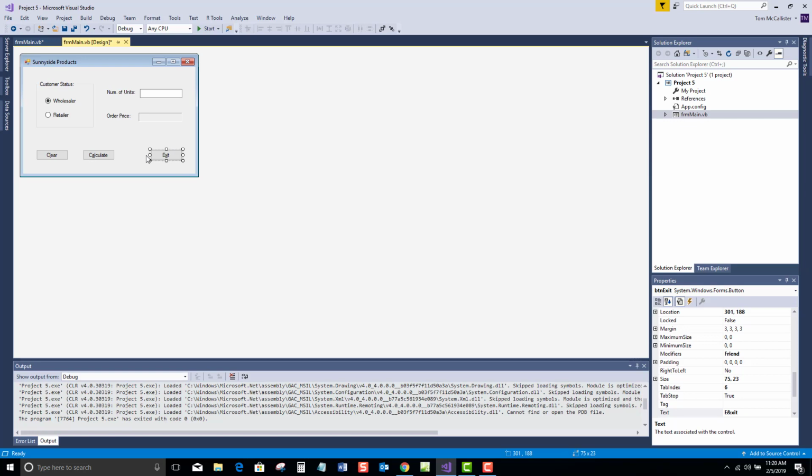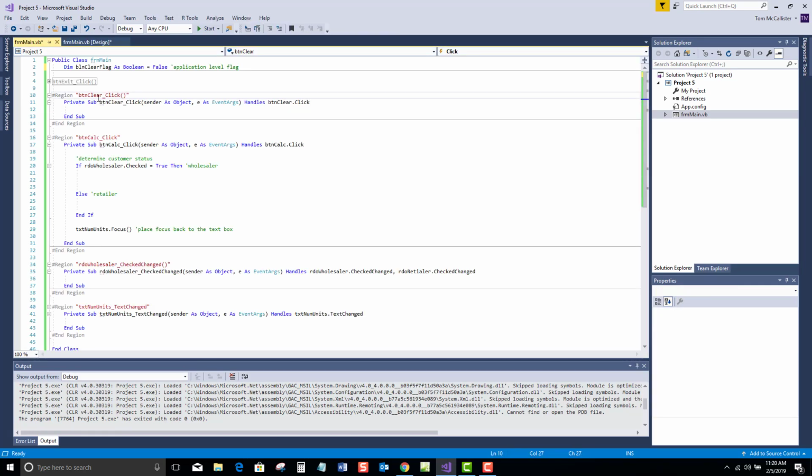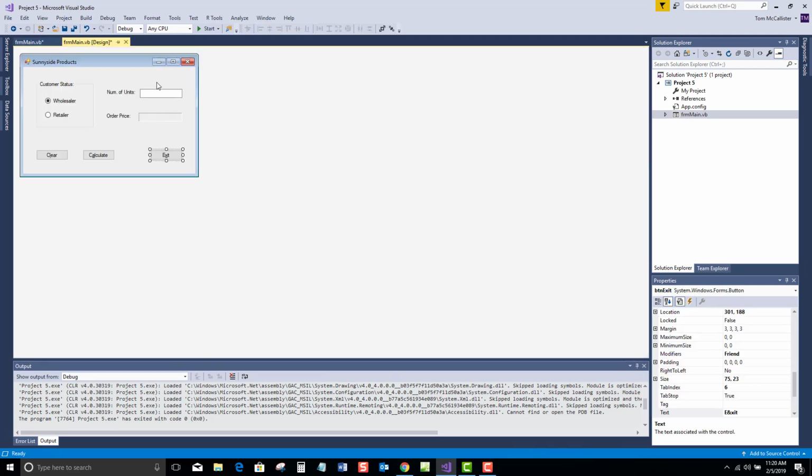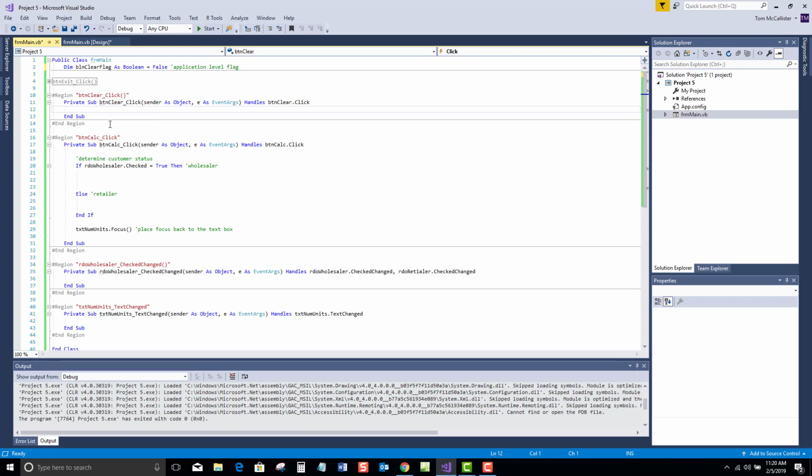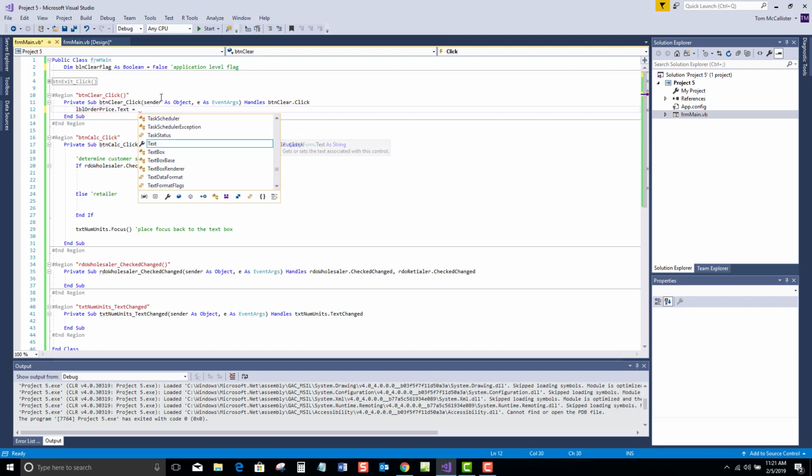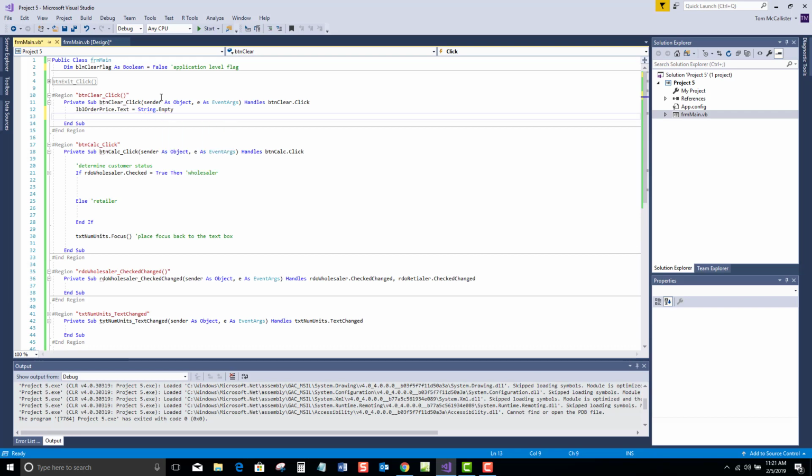There's a lot of little things you've got to remember to do. Okay, so let's go back. The clear button is basically going to wipe out anything that's in here, right? Here and here. So that's all that is. Let's go ahead and code that. That's an easy one. So lblOutPrice, that's what I'm calling that, .Text equals String.Empty, or double quotes if you want to do it that way, you can. I prefer to do String.Empty because I can't tell if there's a space in there otherwise. And there we go. And then I want to clear out the text.